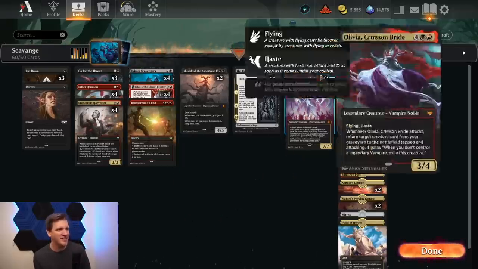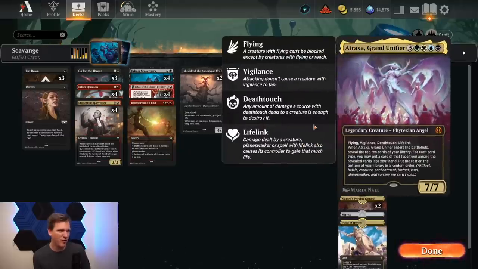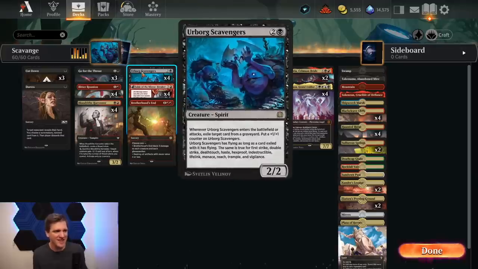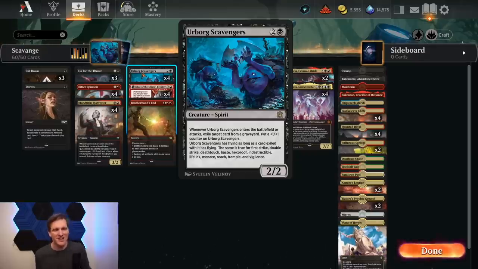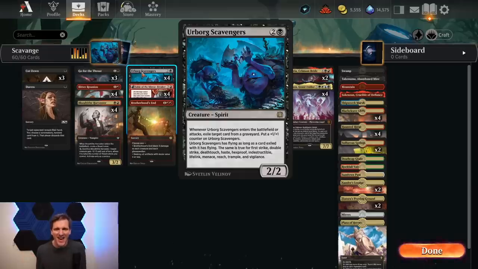And I have some haste in the form of Olivia Crimson Bride and a bunch of other abilities in the form of Atroxa Grand Unifier, 4 copies. But the other thing is that you can scavenge from the opponent's graveyard. So with a lot of mono red in the format, I'm scavenging a lot of haste from them. You play the scavengers, you scavenge their haste creature, then you attack with your scavengers because it just gained haste, then you scavenge your own Atroxa to give it all the other abilities, and you smash! And you gain life. And mono red hates this.